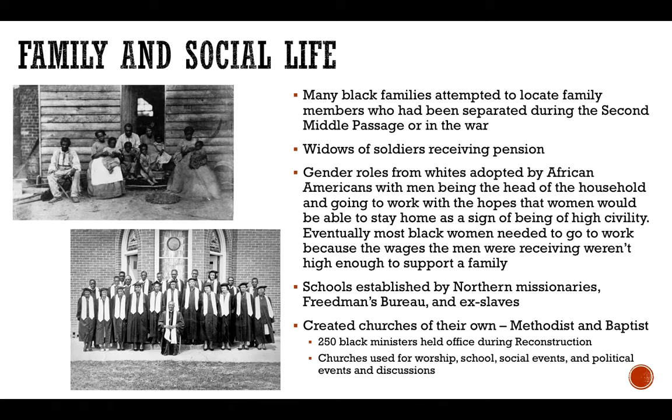So family and social life following the Civil War changed drastically, especially in the South. Many African American families attempted to find family members that they had been separated from during the Second Middle Passage or during the war. You'll remember the first Middle Passage is when African enslaved people were brought over from Africa to North and South America. And the second Middle Passage refers to the movement west. So the expansion of cotton farming to the west required more labor be moved to the west, so enslaved people were oftentimes split up from their families, and some of them were sent out west and some of them remained in the east or in the deep south.